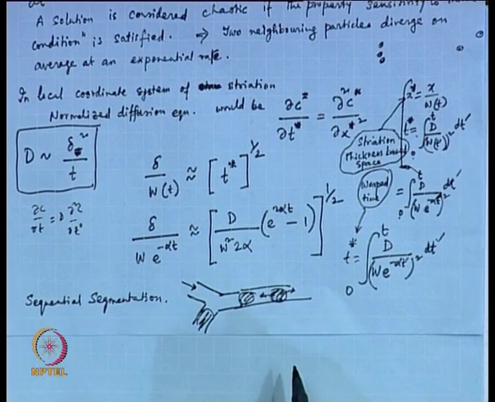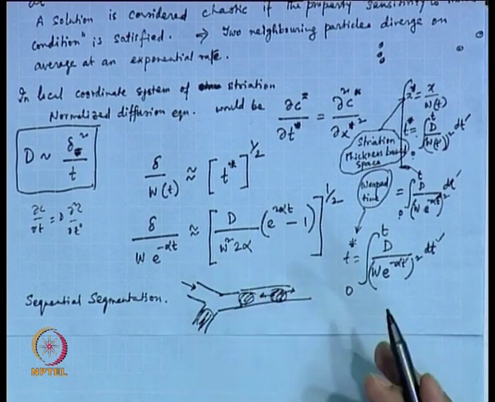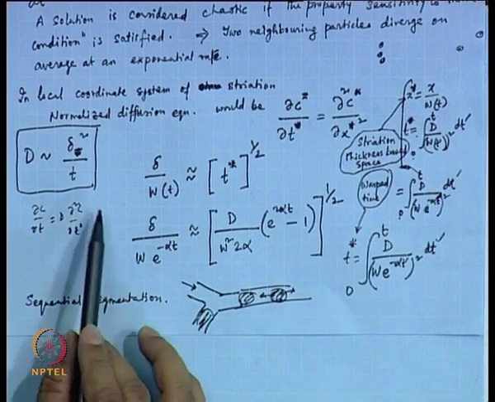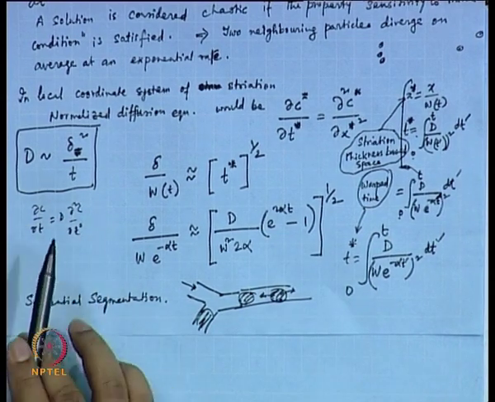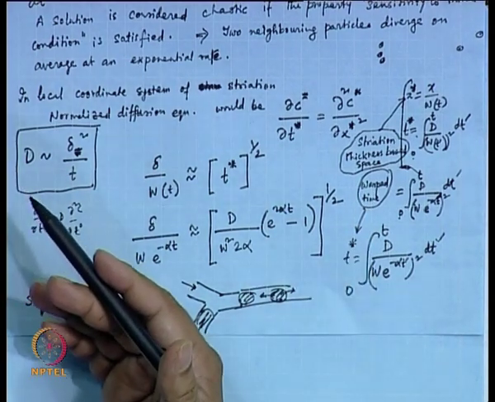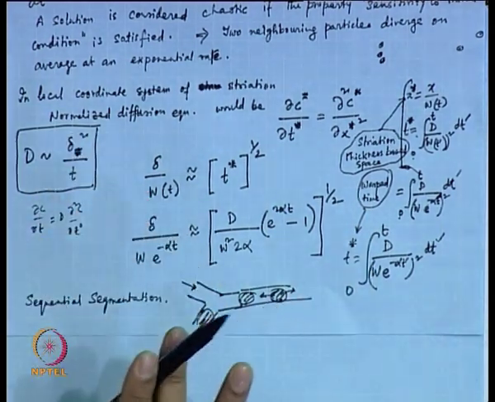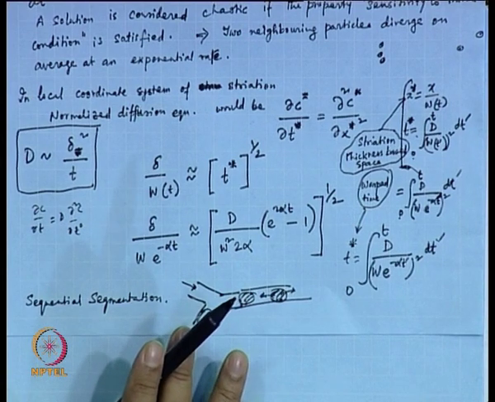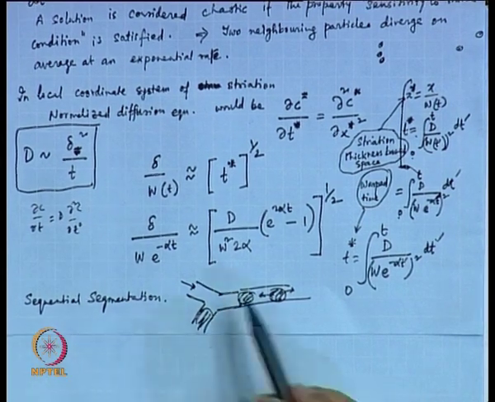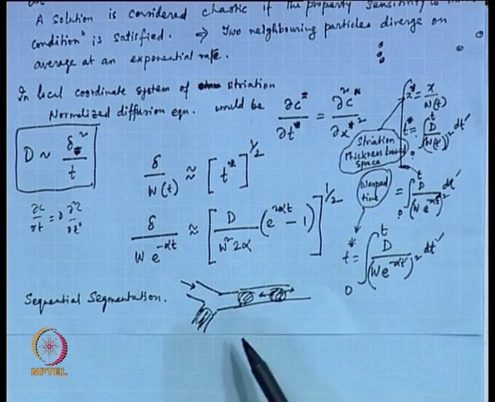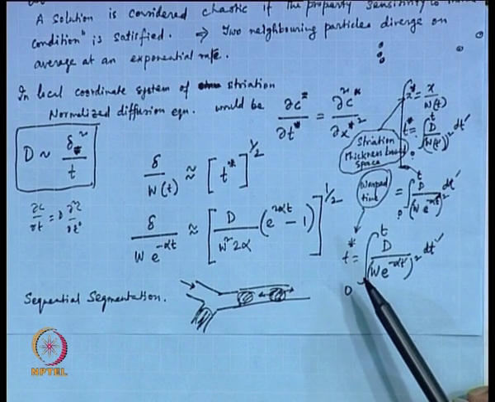This has its own theories. Basically, the governing equation would be the same equation that we have been talking about, del c by del t is equal to D del square c by del z square, or in a two dimensional flow as we have already discussed. Our basic framework is that same diffusion equation. However, we play with the boundary conditions, and we will show you how we can get the concentration profile in this case. So, I suggest once again that you go through the chaotic mixing expressions, and think over them.